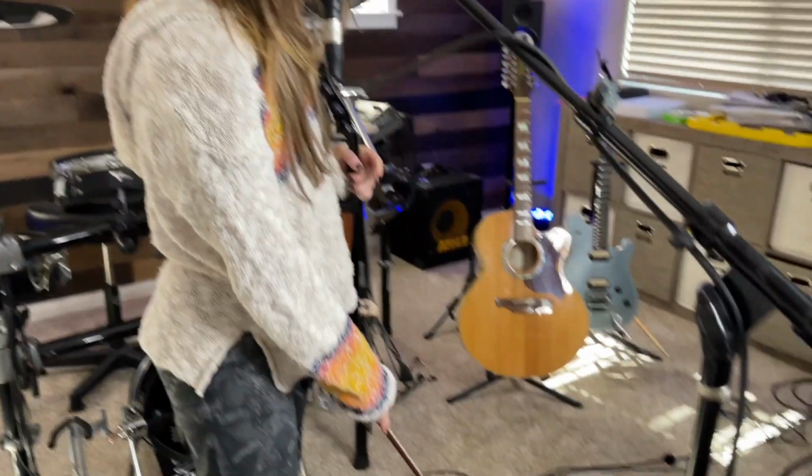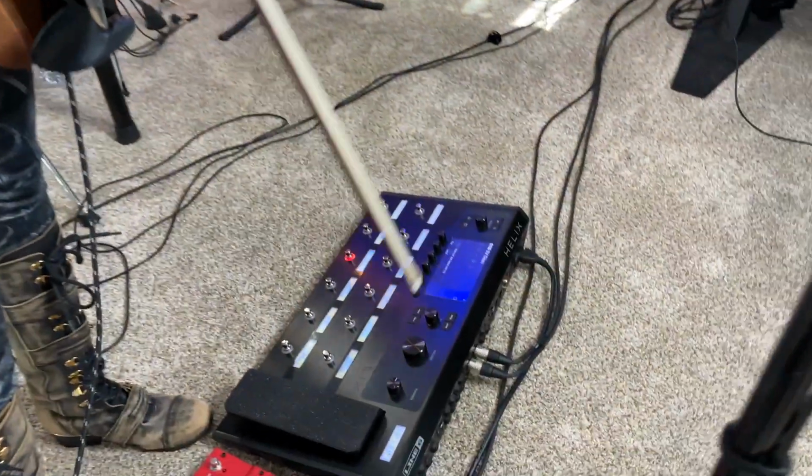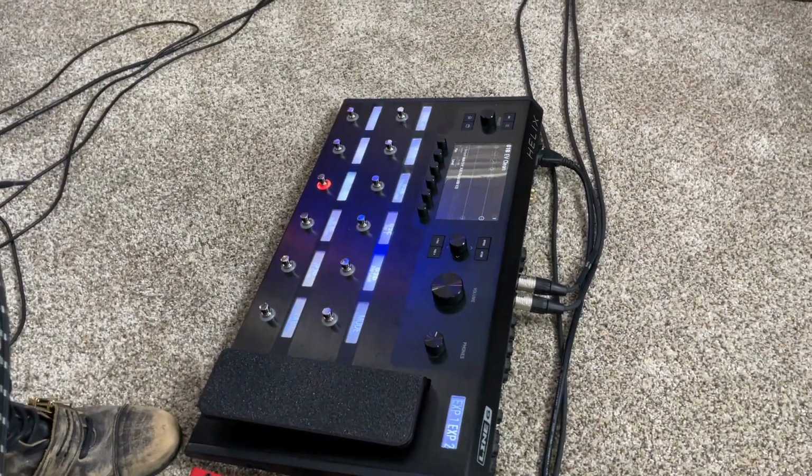So once you have a nice clean sound, I like to copy that patch to another channel. As you can see, there are a bunch of different channels that you can save patches to here. And once you copy your clean sound, I like to then build upon that for my solo patch. I usually add an amp and a cabinet. Sometimes I will add a distortion effect. Sometimes I will add a chorus effect, and definitely add reverb and delay so that it has a nice gooey electric guitar type sound.